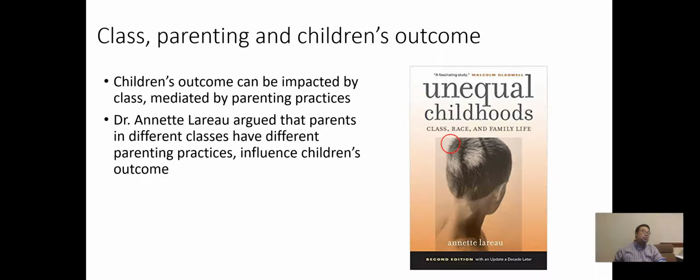So in summary, she argued that based on their social class, dividing the two groups, the middle or upper class group and the working class, or the manual worker, or relatively lower class people, there are social class differentiated parenting styles. And then that parenting style impacted the differentiation of the outcome of the children. So, very simple, right? Based on the social class, they would have the differentiated parenting style mediating the outcome of the children. So that was the outcome we can see.